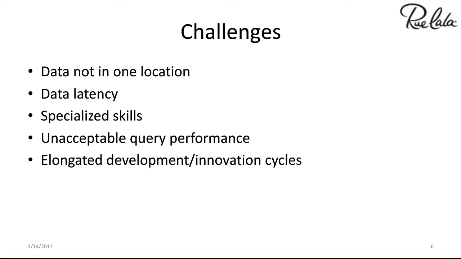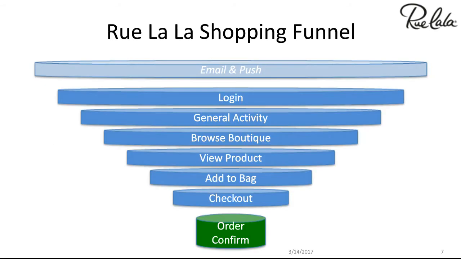Let me talk a bit about the business challenges or business needs. This is a consolidation, really, of all the data sets that I just talked about. So we call it the shopping funnel, which is very common in the retail model. What we really wanted to do is understand what emails are being opened by our members, what are being clicked on, and thus they're coming to the site, and then where are they spending their time on the site and ultimately making a purchase.